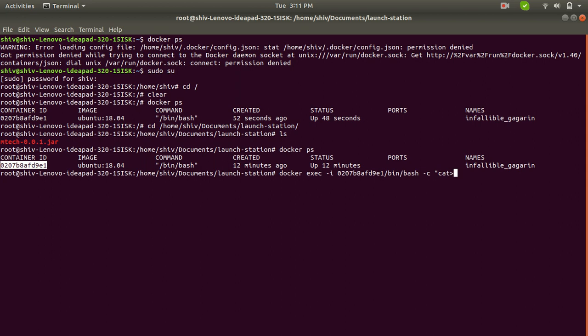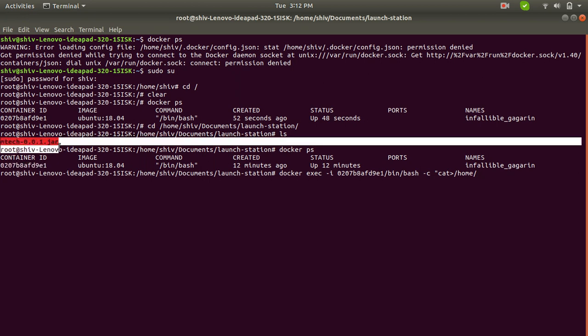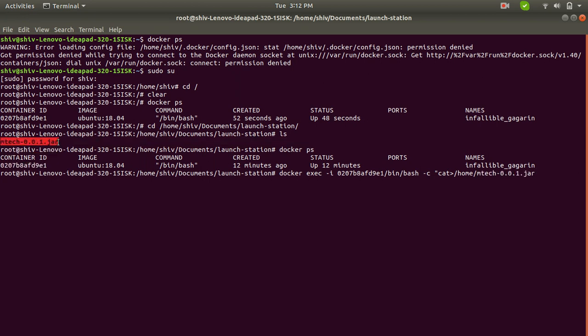Cat, and here please define the container path. In my case, the container path is home, and inside the home I'm just pasting the jar name. Sorry, this is the container ID name. I'm just copying this jar file, and here we need to paste your file name.